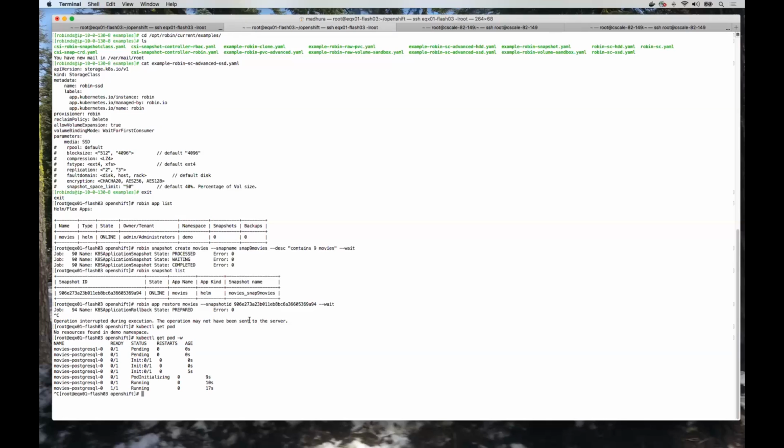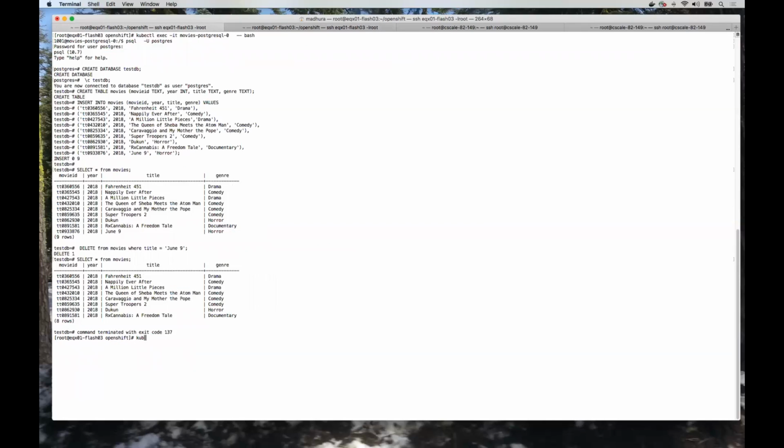So we'll see what will happen to our pod. Let's go back and see what has happened. Remember, we had taken a checkpoint when we had 9 records and then we deleted one of the records. So now when we go back, we should be able to see all those 9 records.